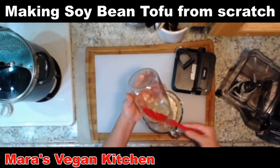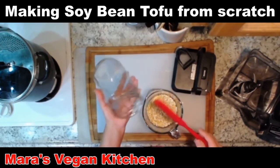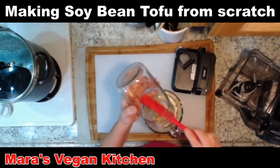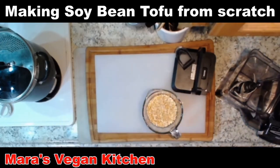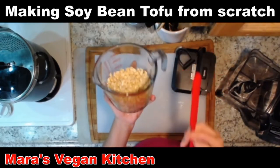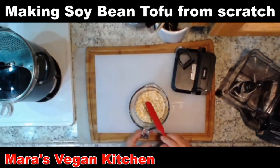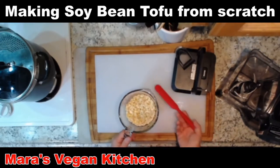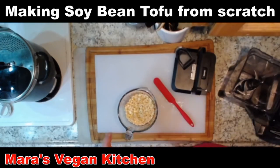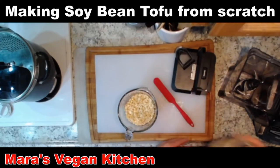While these are soaked, I'm soaking some more beans so I can make some different types of tofu. All right, so let's see. It looks like it's 2 cups of beans, and this was after I hulled it. This was originally 1 cup of soybeans that looked like this, little round ones. And then they hydrate, they look like that.